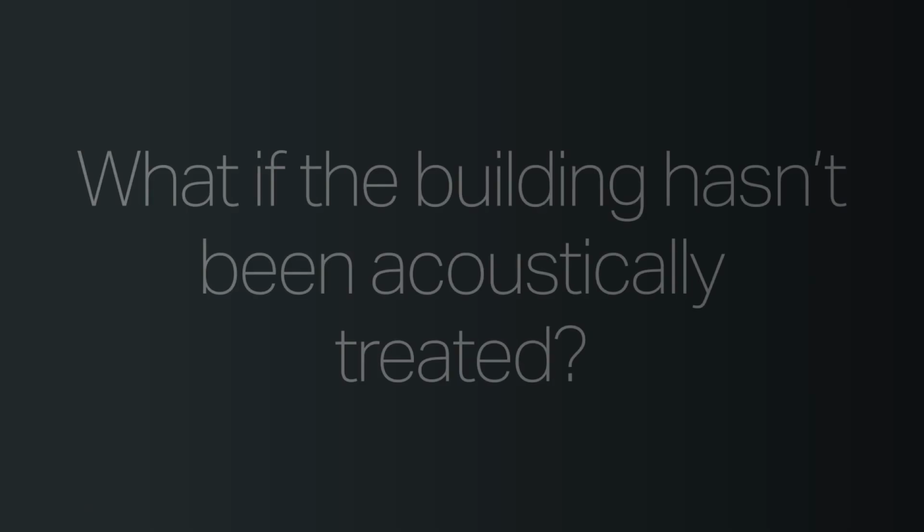Of course, it also makes it very inclusive for workers. There are a lot of workers, particularly in the office environment, who will be on the spectrum, who will have autism. They require a certain acoustic environment to be able to not be taken off task, to feel comfortable, to feel that they are in an environment where they're not going to struggle. And having a great acoustic environment helps them, helps mental health, helps well-being.